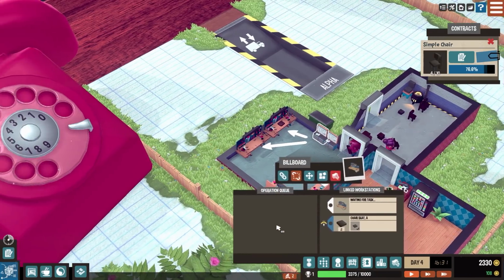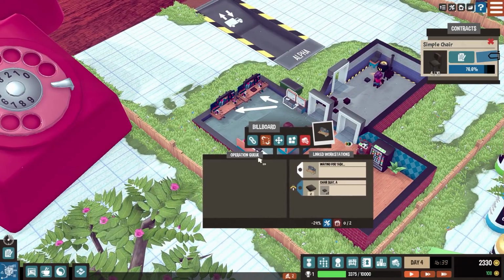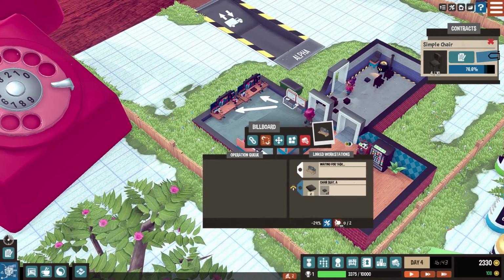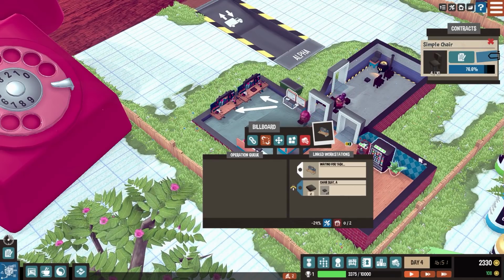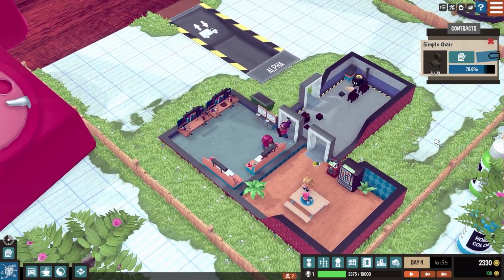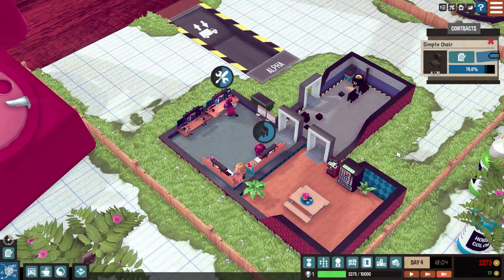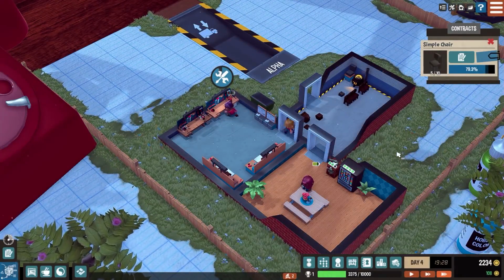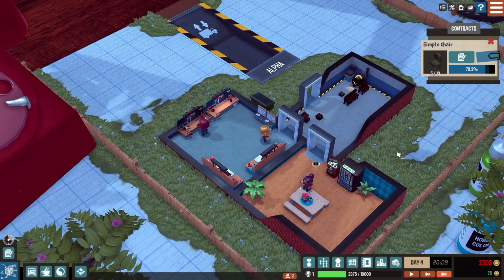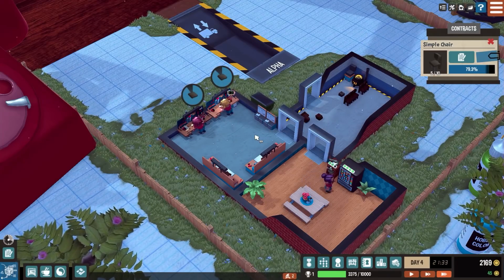I'm actually unsure where... There it is. Okay, it was actually hiding from the UI. So what we're going to do now is click on repair, because you can go to the billboard and click on repair, and that is going to raise the efficiency of our work benches. If you don't do that, then they will eventually become broken, and then they will be unavailable for a very long period of time. So it's really a good idea to get them mended as soon as possible.